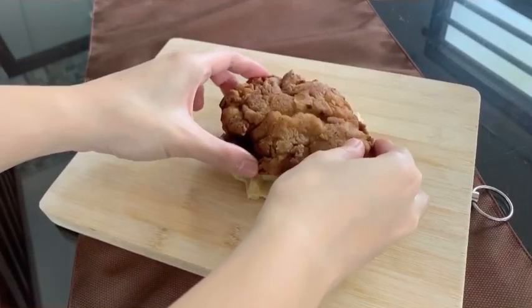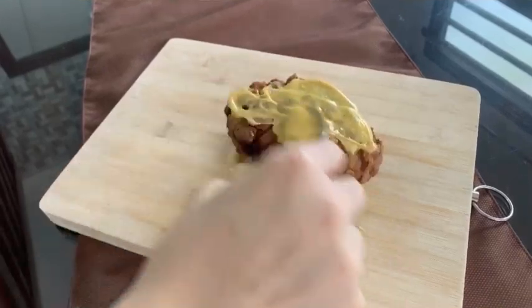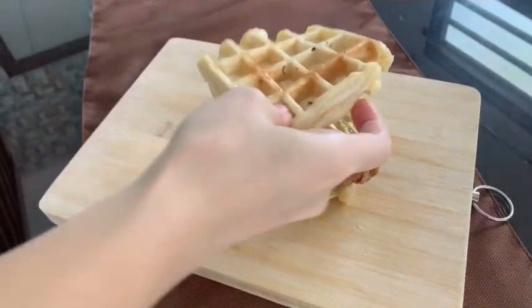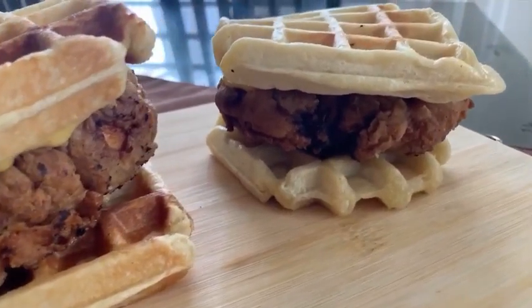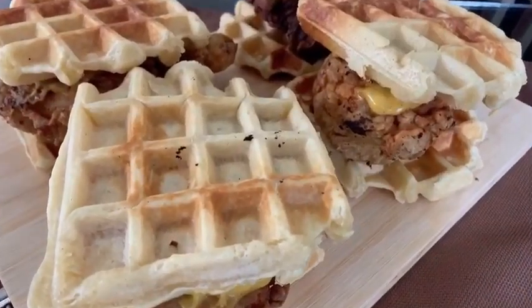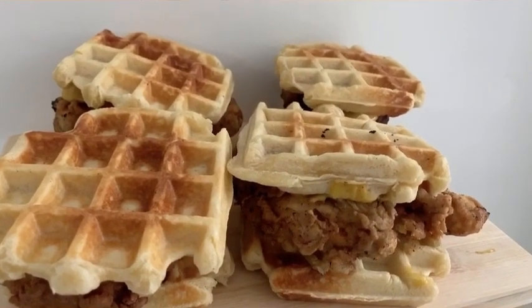Yan, assemble nyo na yung sandwich. Lagay nyo yung waffle, chicken, sauce. Sobrang copycat ng Chick-fil-A sauce. Na-miss ko yung Chick-fil-A. And then, pwede nyo na siyang kainin. Malaki lang siya, pero pwede nyo siyang hatiin sa dalawa para lunch at dinner nyo na.